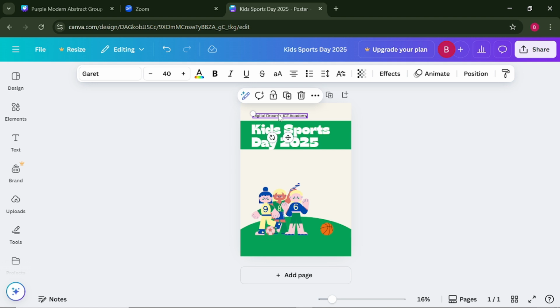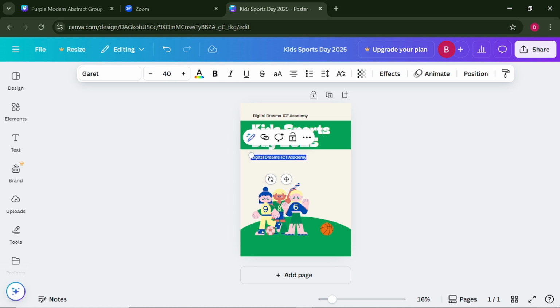Or if you don't want to do that, you can just come here, where it says duplicate. If you click on it, you have duplicated it, right? It's now two. So we carry it down here. Then we click inside it, and this blue line comes out. If you're seeing this blue, it means that you can now write, you can now edit, right?